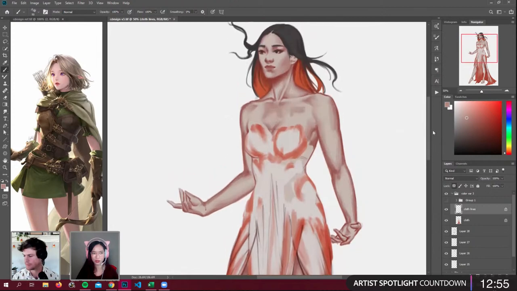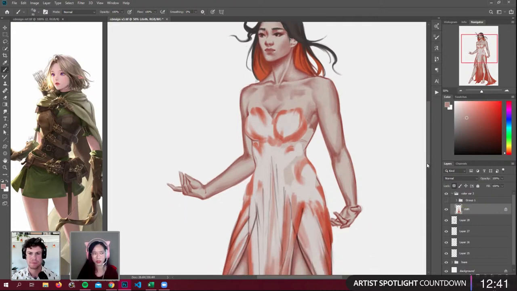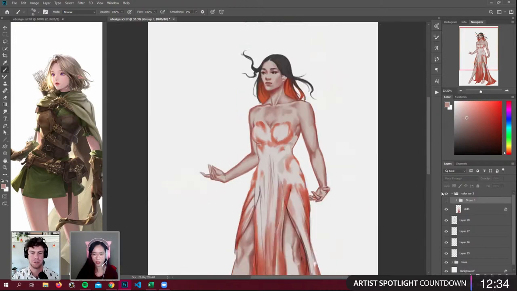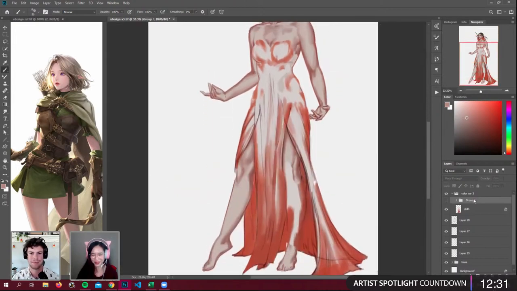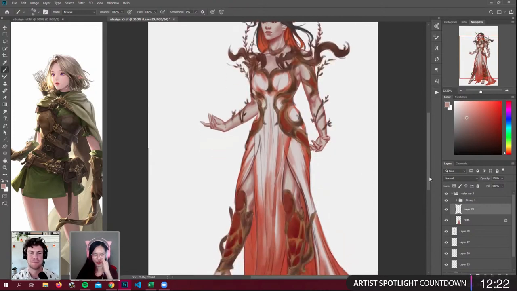Sure. For just the design part, I usually do a really soft light. I think in pixel art they call it pillow shading, where it's just a soft light from the front. It doesn't look great, but the point is really to get the design down and make sure all the form makes sense. And then I would add the lighting later. Gotcha. I'm not entirely sure if we will have time to add the lighting this time. Right, right. But let me just continue and we'll see how far we can get. Yeah. No, I was definitely curious about that.